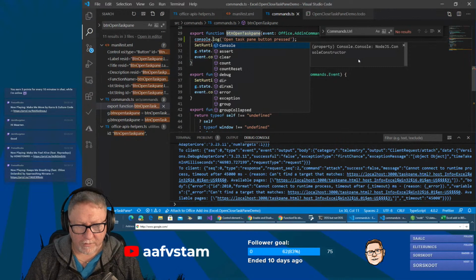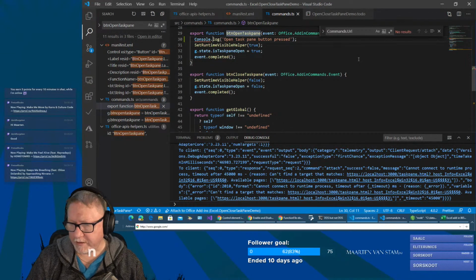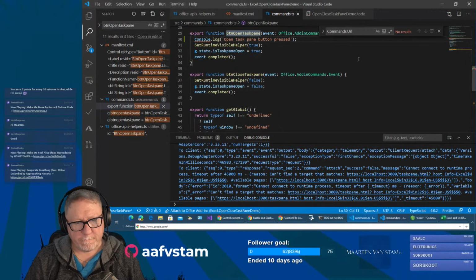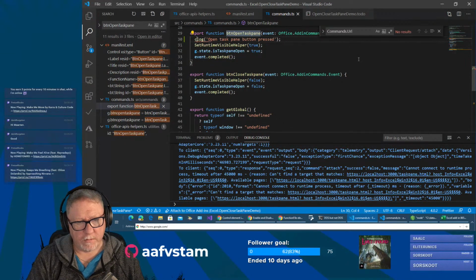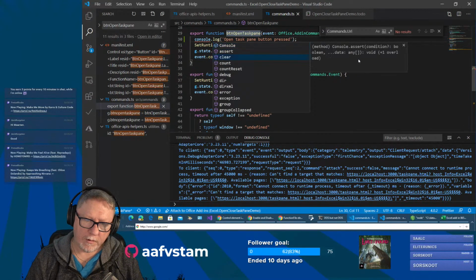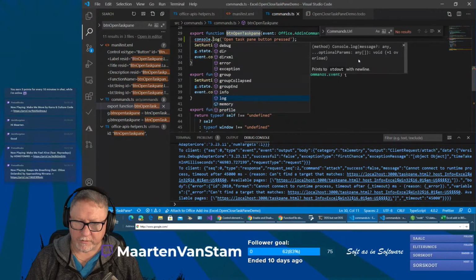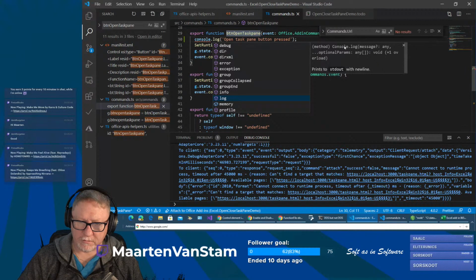Console with a capital C. Really? No, that's a different one. That's a different thing. There's a login here. And it's a capital. That's weird.